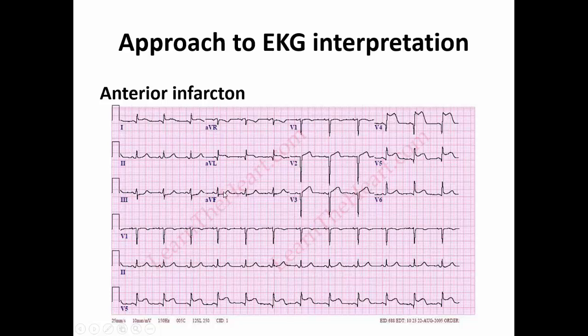You may see a tiny bit of ST depression in 3 and AVF, which goes along with the lateral part of the infarction. Again, remember, you don't tend to see reciprocal changes reliably in the anterior infarcts, but since this one extends laterally, you may see some reciprocal change in regards to the lateral part of the infarct.